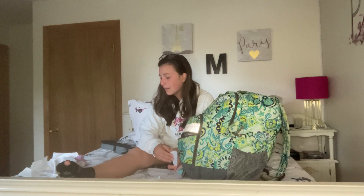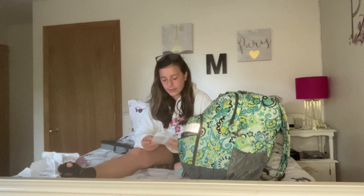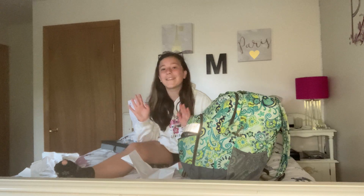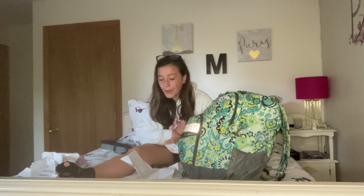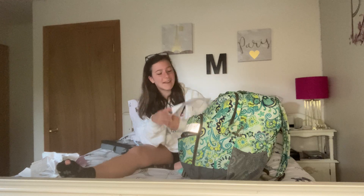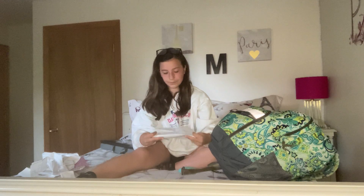I have some math equations on sticky notes — sometimes I'd write homework reminders on them so I wouldn't forget. These papers are from actual art class. We had to draw faces with masks and positive sayings. On this side it says 'Marissa loves Isaiah' — we were just messing around. Here's my actual drawing. We had to do a lot of blending, and that's what some of this is.